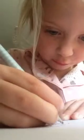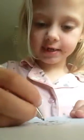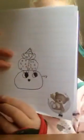So let's do this little spot sprinkles. Well, I don't want to do it half spots. I changed my mind. Like that. And then we're going to give it some arms. So about here. Do that. Yeah, I do that. You don't have to do the arms like that. And then colour it in.